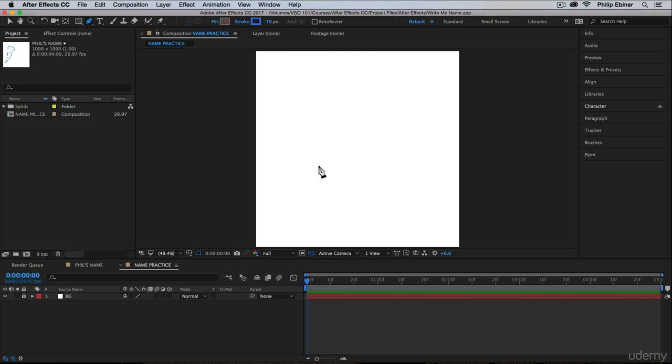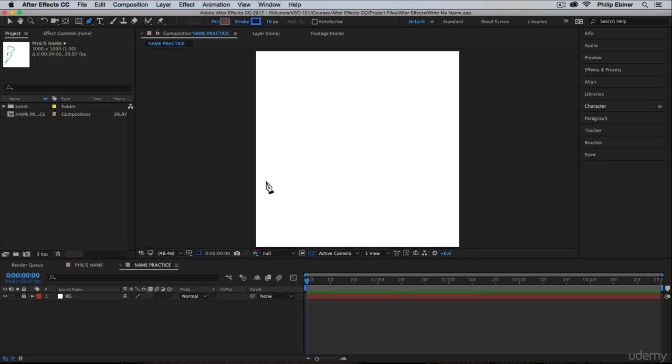The goal with this quick little project is to create something cool that's animated that you can share on social media. That's why we have this square composition, which is 1000 by 1000 pixels. I've already set it up for you. Again, we're going to cover how we do this in a future lesson.